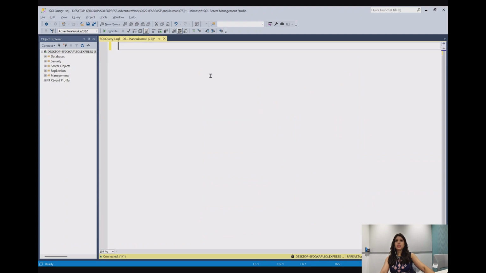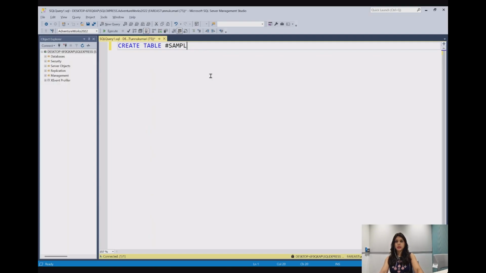Okay, so now let's go to SSMS and start writing the SQL query to create the table and then to aggregate multiple rows into a single string using the STRING_AGG function. First of all, I do not have the table handy, so I will create the table. Maybe I will create a temporary table. So we will say CREATE TABLE #sample.